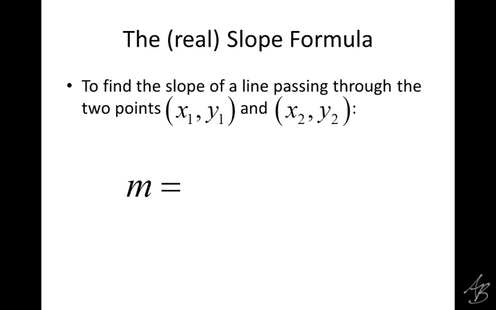So first thing I want you to do is write, you don't have to write the whole thing out, but I want you to write the names of these 2 points. I want you to notice we have an x and a y here, and an x and a y here. But since we have 2 points, we have 2 x's and 2 y's, so we're going to call them x1 and x2, and y1 and y2. That way we know the difference between them.